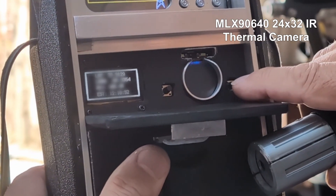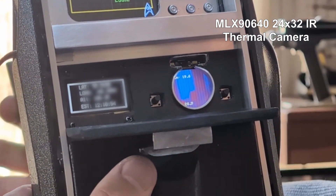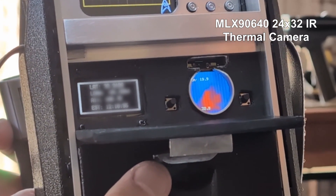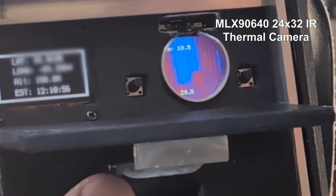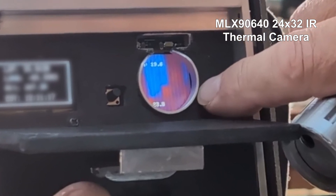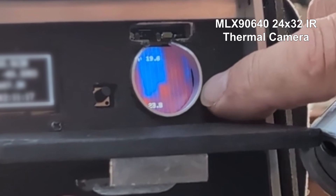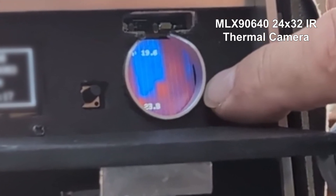And lastly, the heat camera — this is one of my major achievements of this build. I used AI to help me integrate the MLX 90640 IR thermal camera into the sensor plotter sketch. This replaces the Adafruit AMG IR thermal camera I used on the last build. The MLX 90640 displays minimum and maximum temperatures as well as a heat map. This took some doing, but I'm very excited to have this in my tricorder.